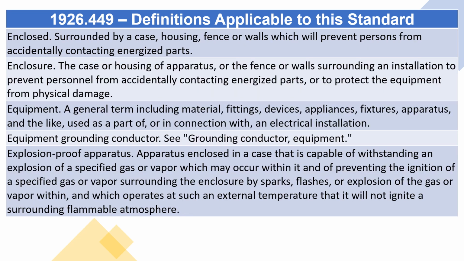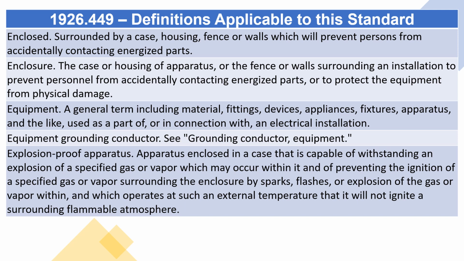Enclosed. Surrounded by a case, housing, fence or walls which will prevent persons from accidentally contacting energized parts. Enclosure. The case or housing of apparatus, or the fence or walls surrounding an installation to prevent personnel from accidentally contacting energized parts, or to protect the equipment from physical damage. Equipment. A general term including material, fittings, devices, appliances, fixtures, apparatus, and the like, used as a part of, or in connection with, an electrical installation. Equipment grounding conductor. See grounding conductor, equipment.